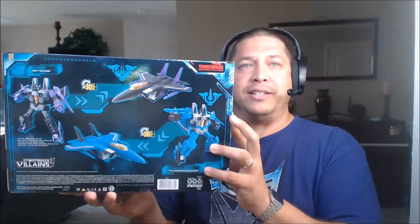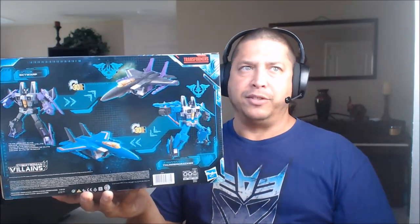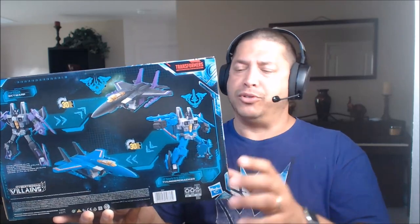Window box showing the two figures already in robot mode. Over on the back, we can see the two figures also represented in their jet mode, so we can see what those guys look like. And they look like they're pretty much just repaints of Starscream. I think one of them may have a different face. We'll see that when we open them. Over on the side, artwork of just Earthrise and all the backgrounds and characters and that kind of stuff there.